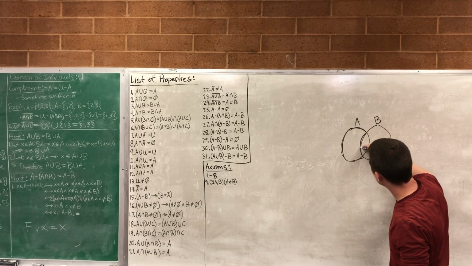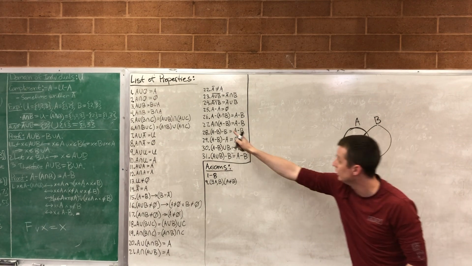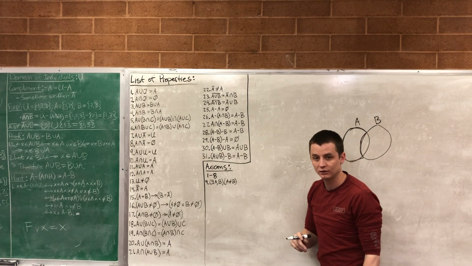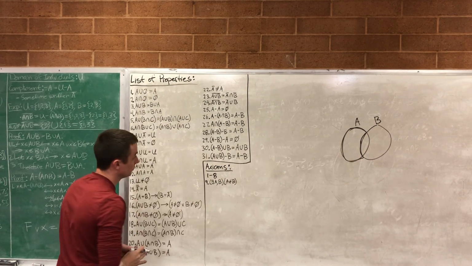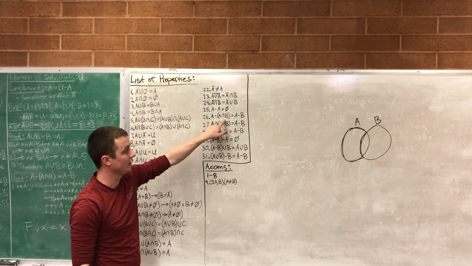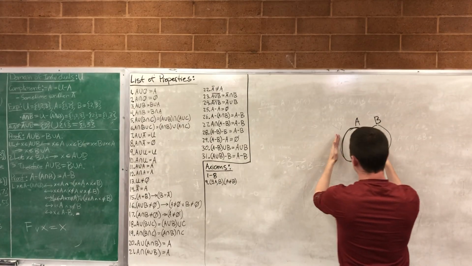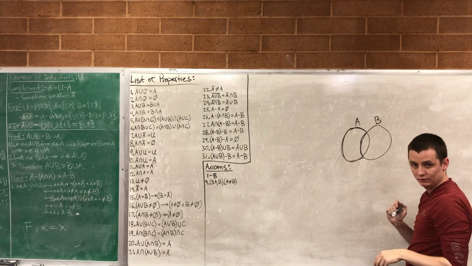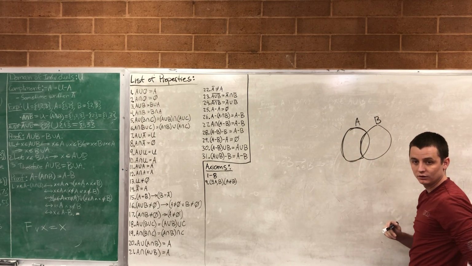A minus B, that's over here. And we're saying this is a different way of writing it, this is a different way of writing it, this is a different way of writing it. Okay? So let's go over each of these. So I say A minus A intersect B. So A minus A intersect B just leaves me the stuff over there. Does that one make intuitive sense?